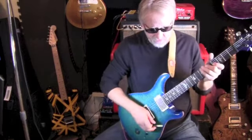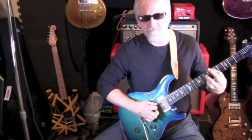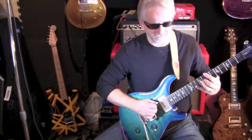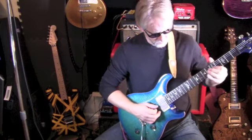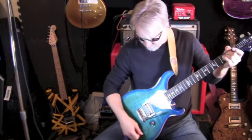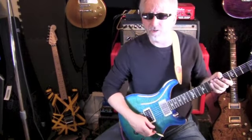Now we go back to my normal setting, which I like. Gain about 10 o'clock, presence knob down, mid knob down. With this guitar, I think I like the presence knob up best. It makes the notes kind of just leap off the fretboard.